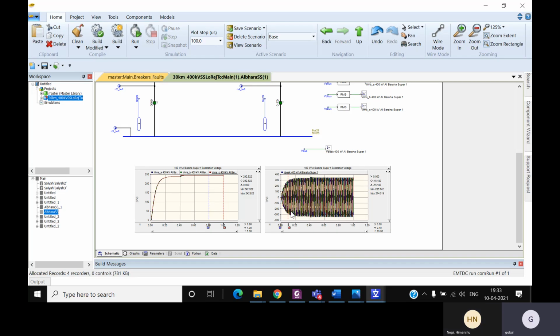But if you look at this, you're getting only 274, which is not even 400 kV. If you convert this to line voltage, it will not be 400 kV. Even at zero, you will not get it. You were saying the source takes time to ramp up, is that right? Yes, exactly.